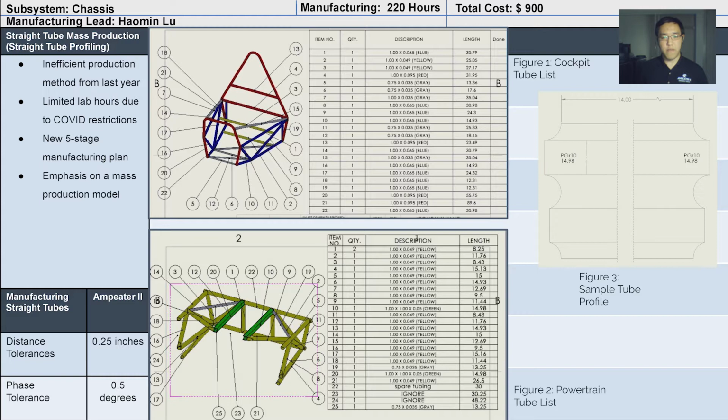Hello, my name is Salman. I'm the manufacturing lead for chassis. In last year's manufacturing process, each engineer would profile one tube at a time, which is really time consuming. This is challenging for us this year since we only get 2 hours per shift due to our COVID safety measures. We made a new 5-stage manufacturing process to emphasize efficiency and mass production.